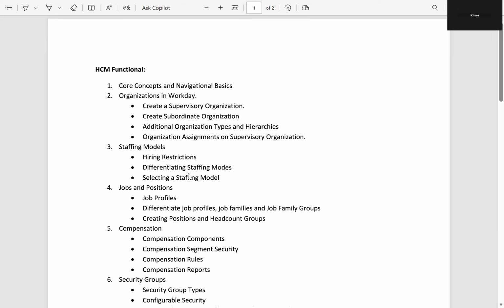Highly complex, time-taking. Workday simplified that. Drag and drop functionality. All the fields are already delivered. You need to identify, if you want this field, which data source I need, which business object I need. That level of logical thinking is there. Coding is not required. Even after this, if you want to learn advanced modules also, coding is not required. Thank you, Kiran. No worries.